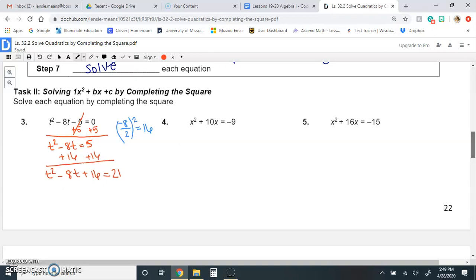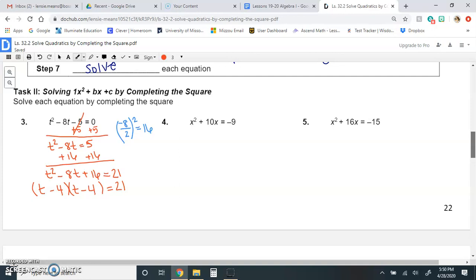Okay, and then now we're going to factor our quadratic, our trinomial here. So it's going to be factored into two binomials. You guys remember how to factor. So t times t gives me my t squared. And then now I need two numbers that when multiplied equal 16, but when added together equal -8. So that would be -4. Because -4 plus -4 is a -8, but -4 times -4 is a positive 16.